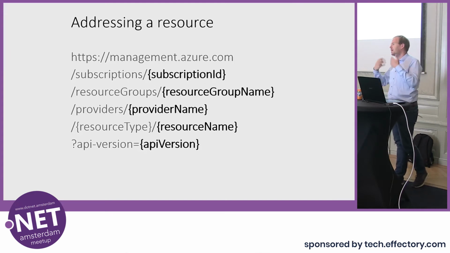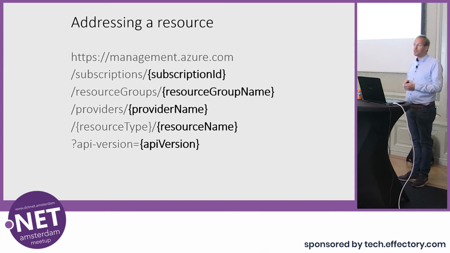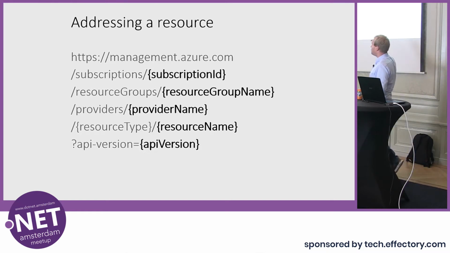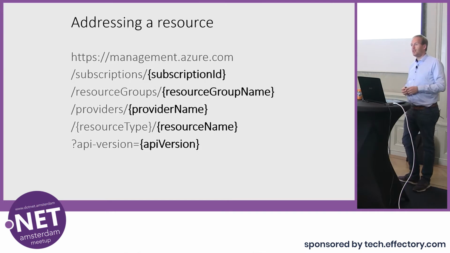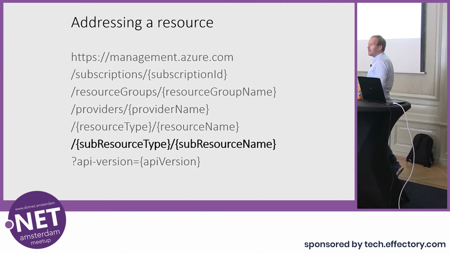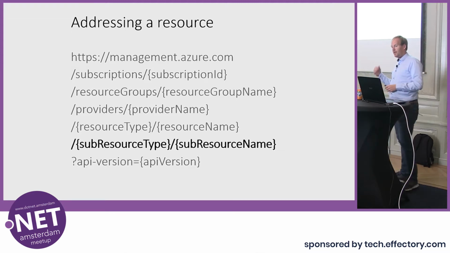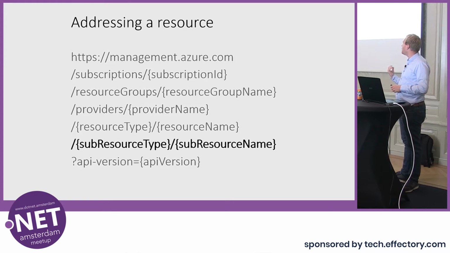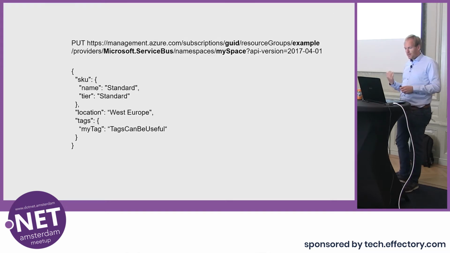For example, if the way we manage a virtual machine changes, instead of changing how the REST API behaves, they add a new API version. And if you always specify the version you are using, you are guaranteed that the behavior will stay the same. Should stay the same. Now, except for resources, we also have sub-resources, and in that case, the URL will extend like this, which shouldn't come as a surprise, I hope. Now, what can we do with this?